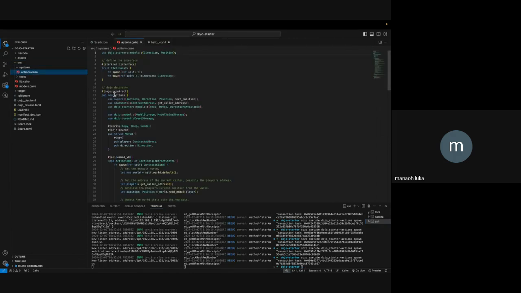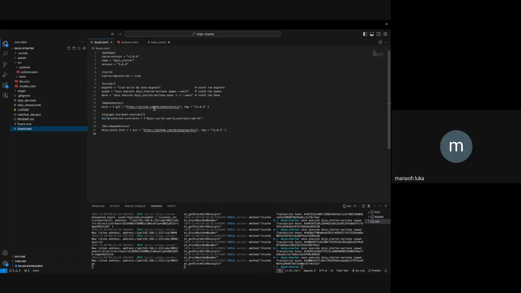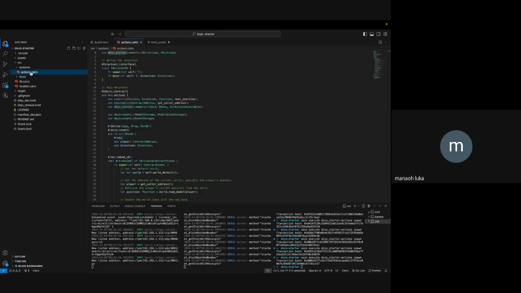So you see how importations are done, directly into a file. You use this use, and then you access the main contract entry points, which is found in your scarb.toml file. If you come to your scarb.toml, you can see your name, your starter file there. And then you are going to import which of the files you want to work with.